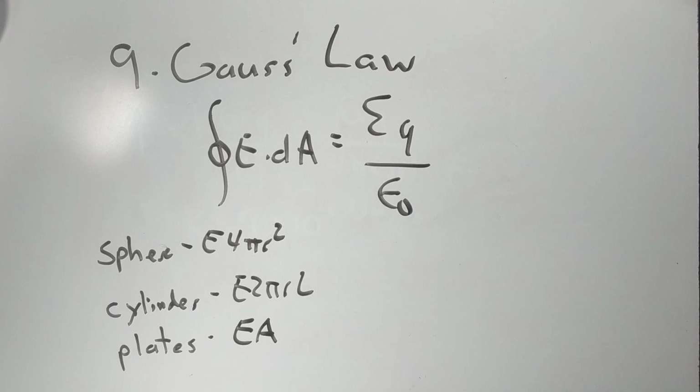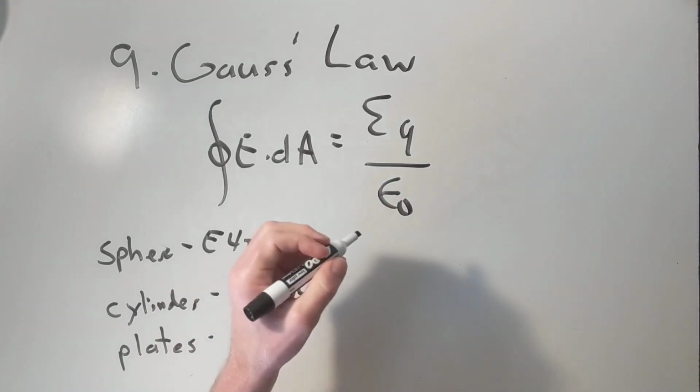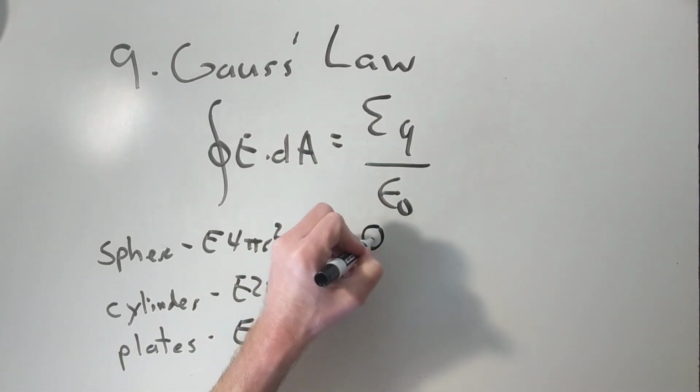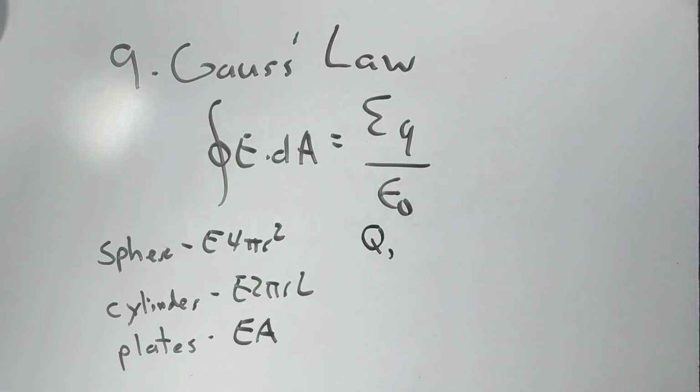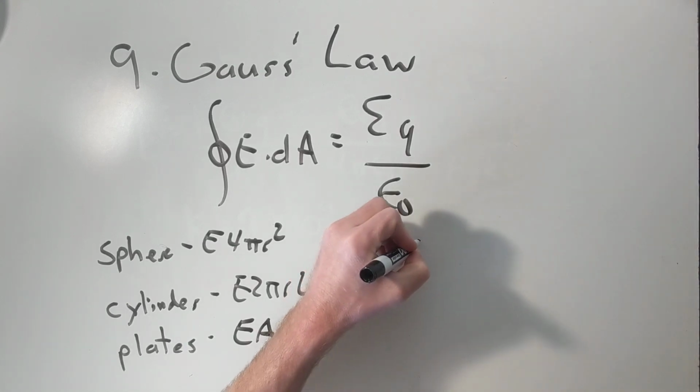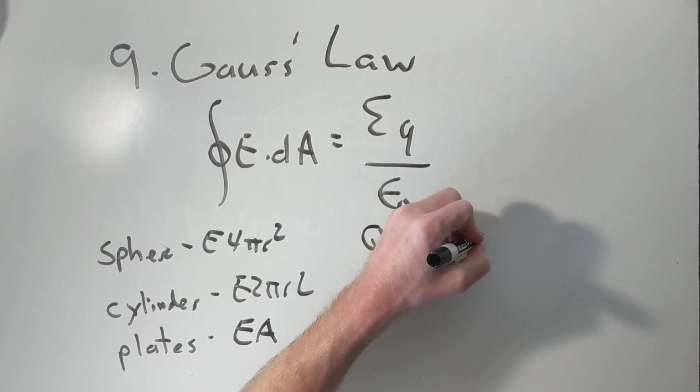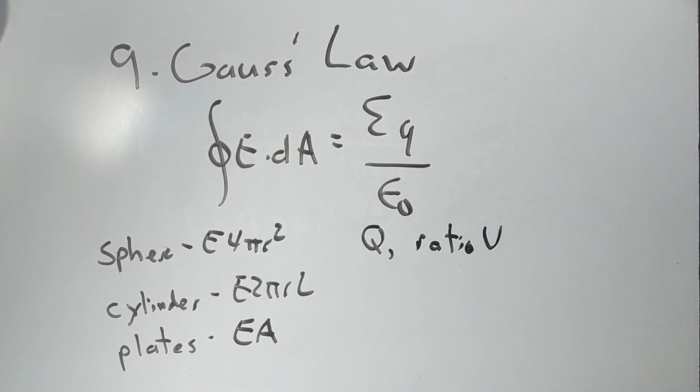But then on the other side, you can have all kinds of different things, and you should be prepared for any of them. On a sphere, the main things you'll have are just charges. You enclose a certain amount of charge. Maybe you have to add and subtract them depending on what you've enclosed, but that's a possibility. The other thing you could have to do is some kind of ratio of the volumes, where you have 4/3 pi r cubed over 4/3 pi big R cubed, or something like that.